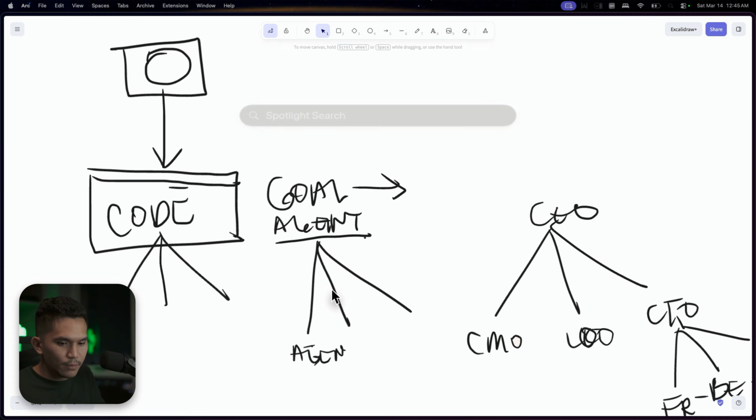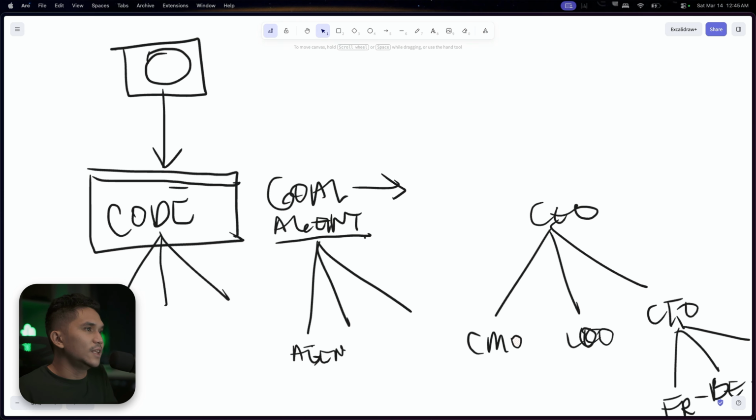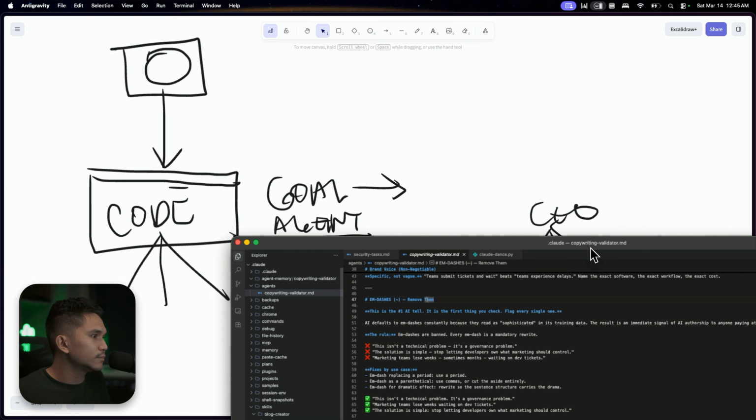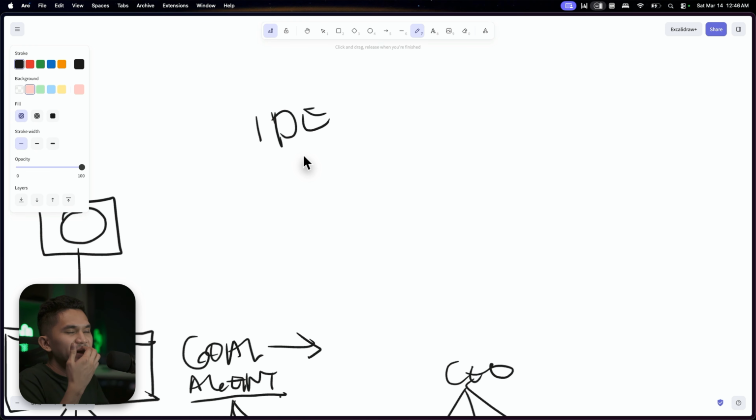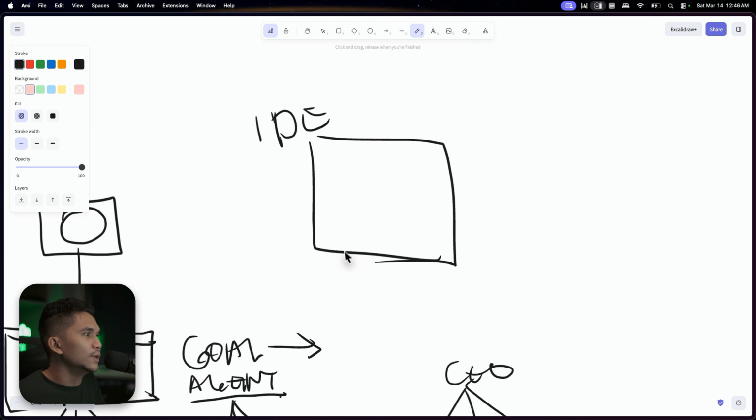What I'm going to be opening up is Antigravity. Don't get overwhelmed with what I'm about to show you. This essentially is an IDE, okay? IDE means integrated development environment. Essentially it's just a GUI for how you could manipulate your code.